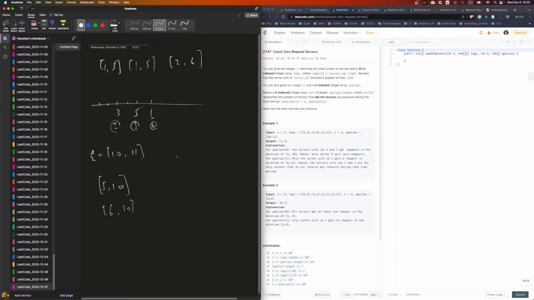So the number of servers, maybe we can do something like a prefix sum. When you query a range, you know how many servers, let's say from start all the way to 6, right? So from start to 3. What is n? N is 10 to the 5th. And I guess it's fine, right?